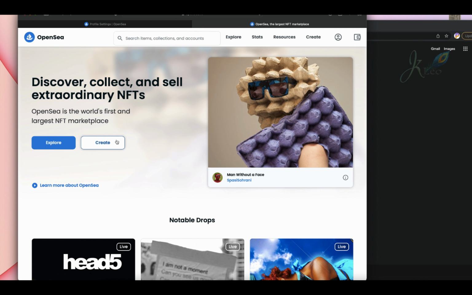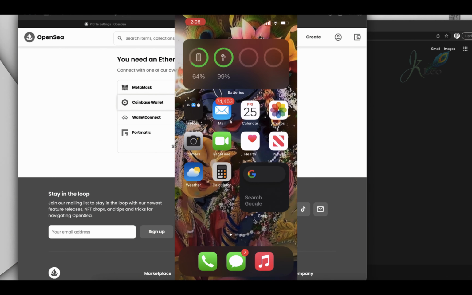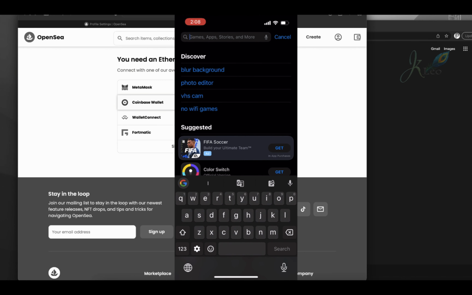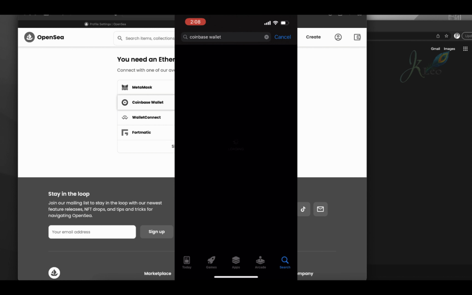If you click on the create button, you need to have one of these wallets. I'm going to show how I did it. I have this Coinbase account. You can go to Coinbase, or just go to the Play Store and download Coinbase Wallet.